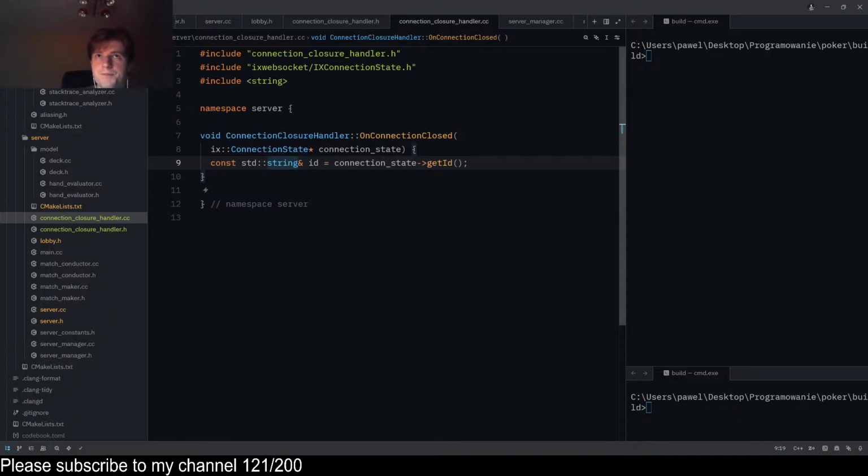Okay, so how do we go about that right now? What we'll need is a lobby, and probably also a matchmaker, and then every match conductor should also have something.